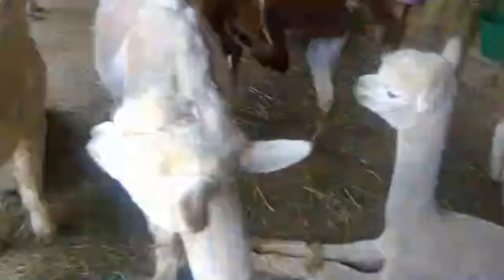Now, if we look at their toes, who am I going to use? This one here, maybe. Hopefully you can see they just have 2 toes on each foot. No hoof or anything, it's just a soft pad underneath, and on top of each toe is a nail that we trim for them every about 12 weeks.